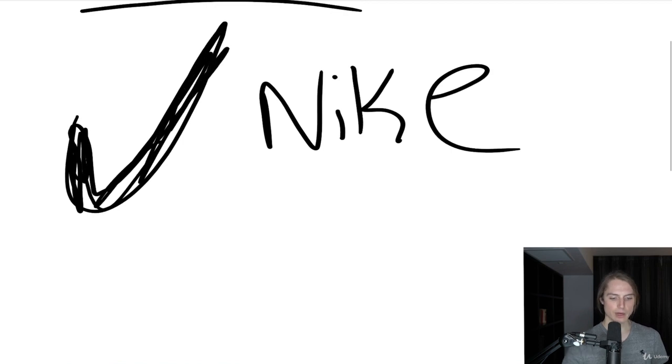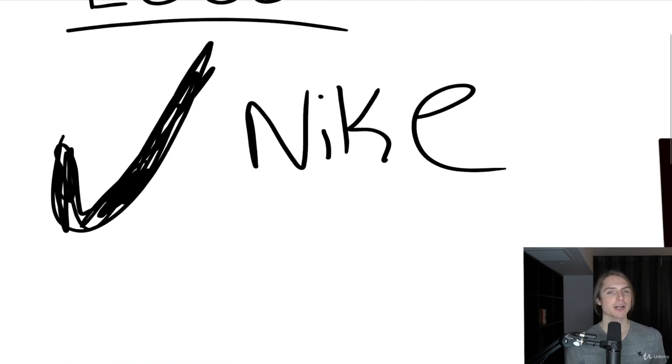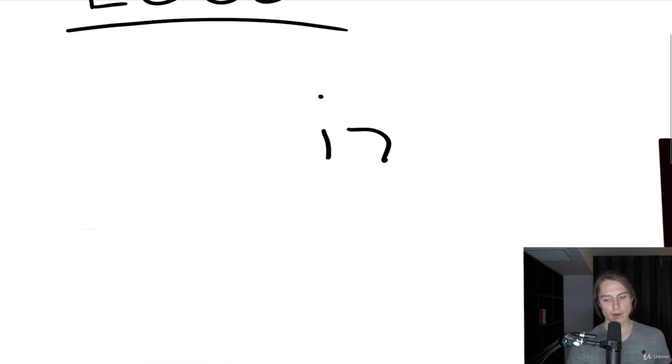Essentially, Nike has many trademarks. This is one of their most famous ones, but it's changed over time. So you're going to be able to change and update if you get a new logo for your brand. You could always put your additional trademarks onto that. But right away, what we're going to want to do is probably just get a text-based one, or maybe one with a little bit of design.